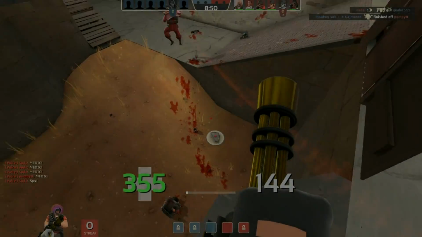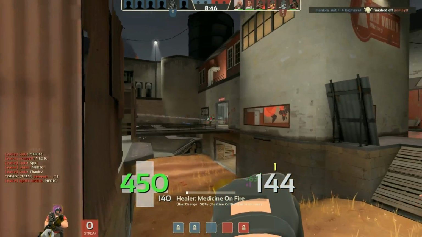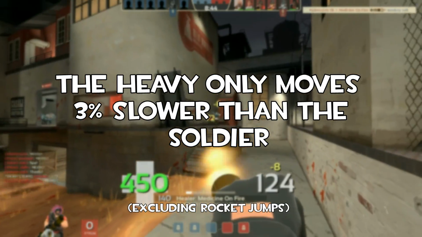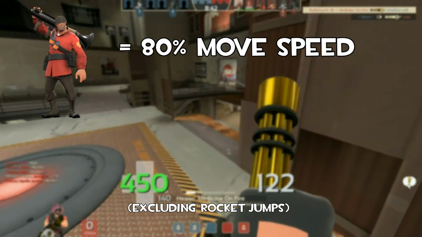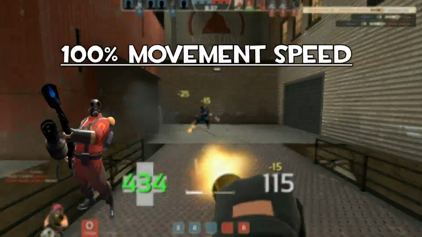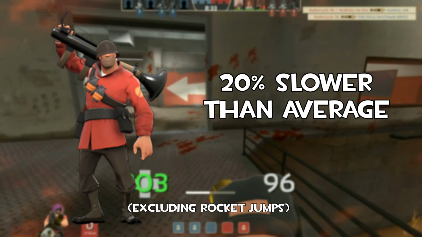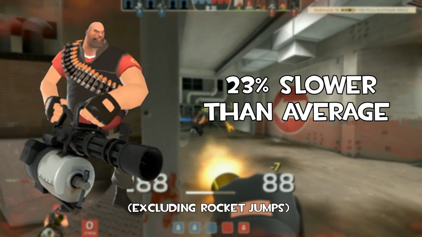Now this next thing is a little more of an interesting fact rather than something you can physically change. That is the simple truth that the heavy moves only 3% slower than the soldier. The soldier moves at 80% move speed while the heavy moves at 77% move speed. Now for comparison, the pyro and engineer and sniper all move at 100% movement speed. So the soldier is 20% slower than the average, and the heavy is 23% slower than the average.